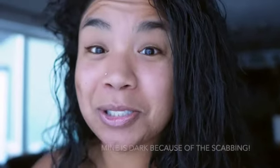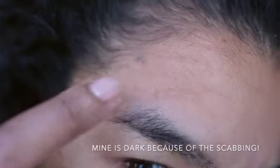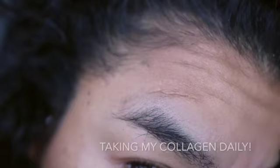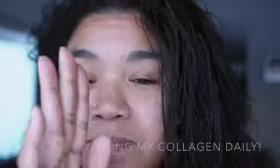You guys, I'm super excited. So I bought that silicone tape from Amazon because I saw a lot of women of color post tummy tuck. Their scars looked super dark, and my scar does look dark, but I feel like it's going to lighten up really well. Like, you can see my scar right there, and then I have a scar right here on my face. Excuse me. I think scars don't bother me. The scar that was on my belly before the tummy tuck, Dr. Erin Bruhan fixed that, and honestly, that scar didn't bother me that much. So I have a feeling the scar is not going to bother me that much.